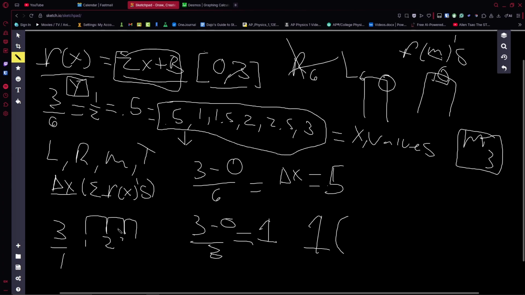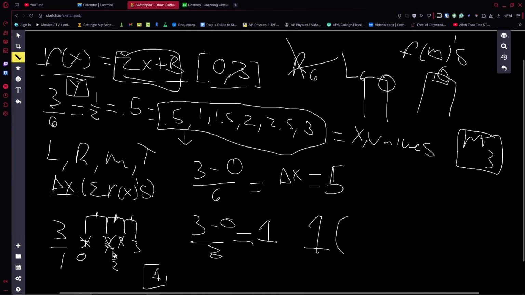We know that the midpoints are the middle, and it's spaced out 3. So this is going to be 3. This is going to be 2, so this middle point will be 2. And this will be the 0. So we have to find the midpoints. One of our x values for this, well, we already have the 2, but what's between 0 and 2? It's just 1.